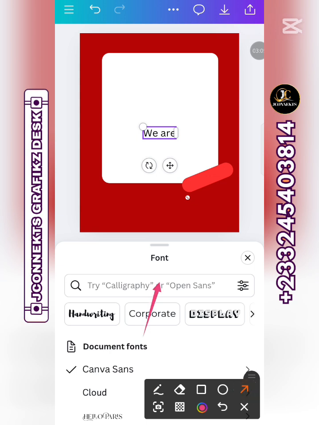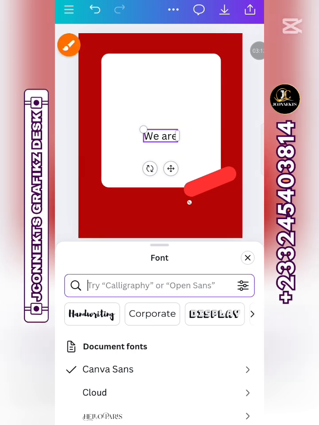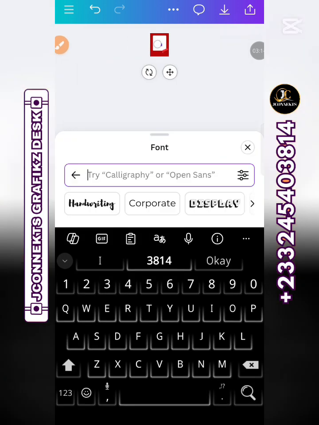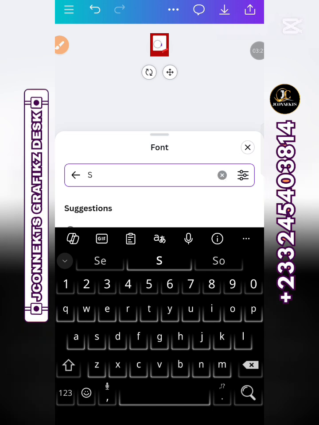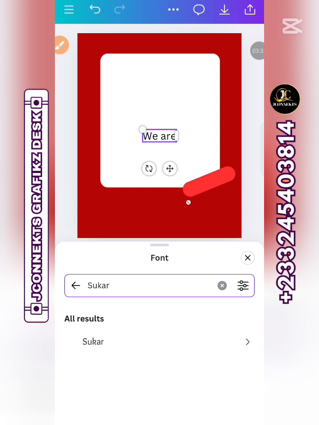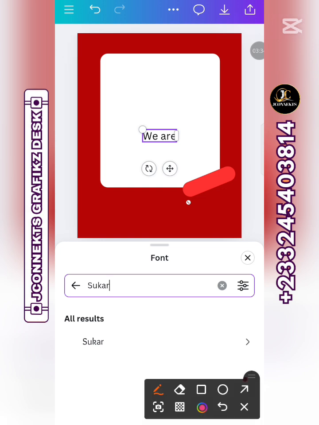Whatever font you are looking for, just tap inside there and then type the name of the particular font that you want. So let's say the font I want to use is Suka. That may not be the correct pronunciation, but yeah. So there I have it right here.